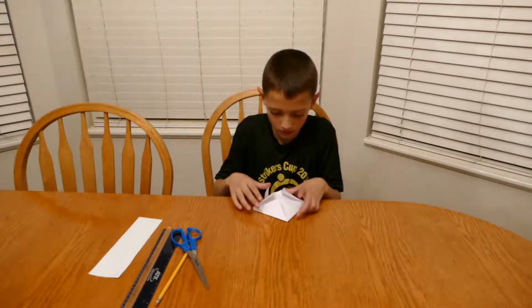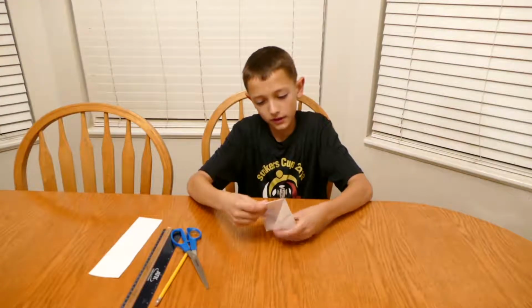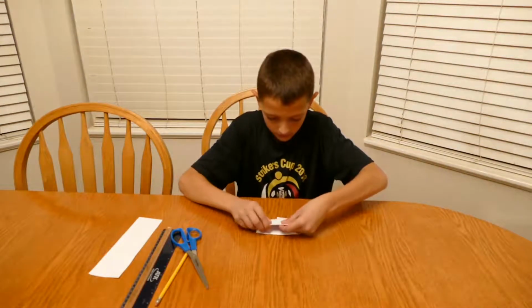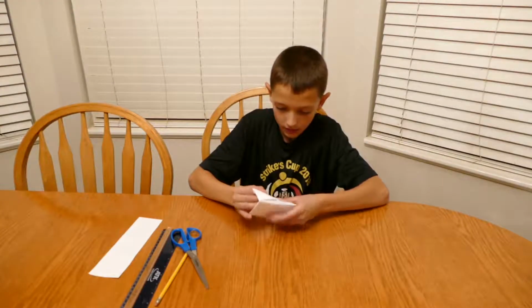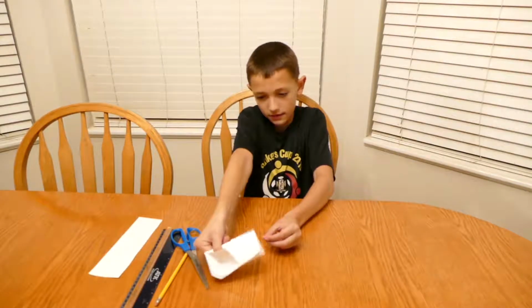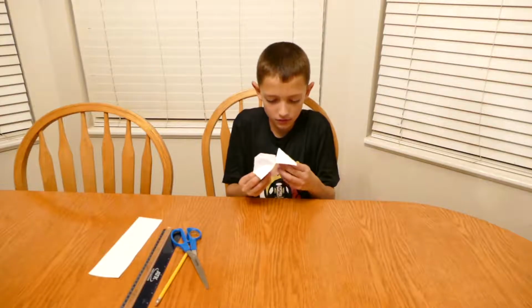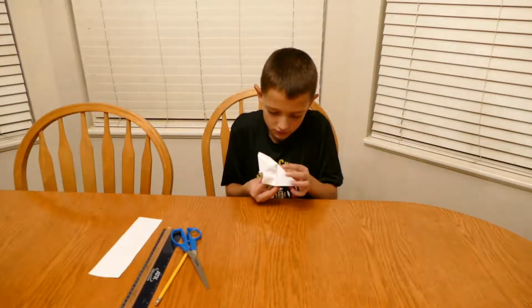Okay, so now grab your fortune teller and you can just fold this in half. Okay, so this is what you just did. Get the bottom side facing you, fold it in half. Then you can crease this. Yeah, so like that. And then just slip your fingers into these things on the bottom, like that. And then just kind of push them into the middle, all the sides, like that.